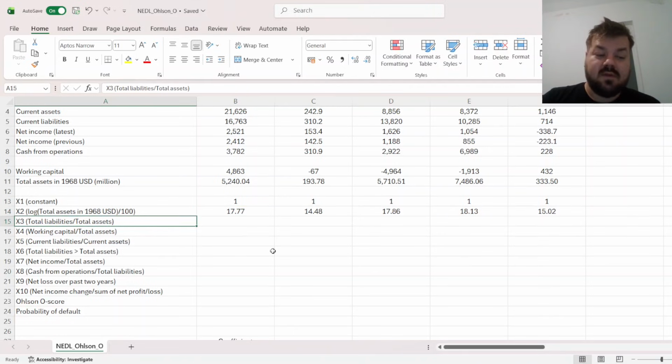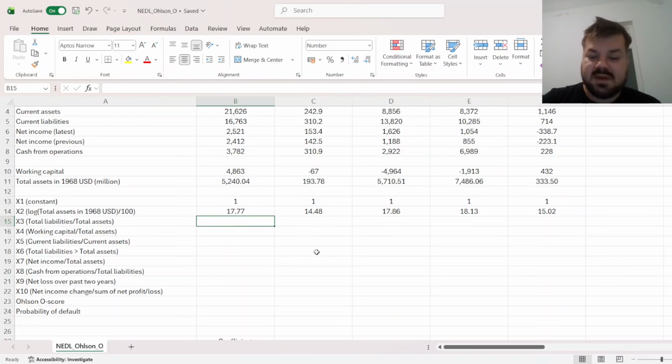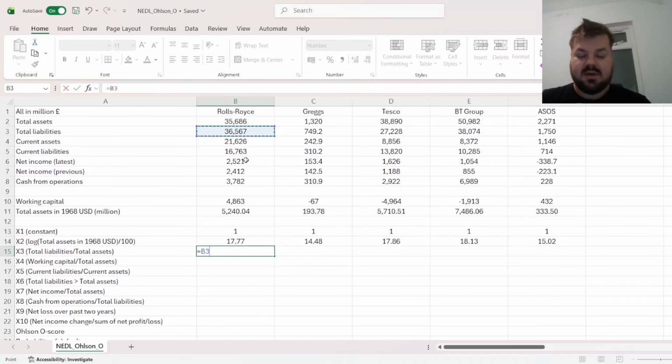And then we have got the leverage value. Again, it's quite straightforward. The higher the leverage, the more likely is the firm to default, experience financial distress. So total liabilities over total assets. Again, here the Ohlson O-score is different to the Altman Z-score. Altman Z-score uses market value of equity over total liabilities. Here we just use book values, which is arguably less informative, but allows us to apply this model to companies that are not traded or for which prices are unavailable.